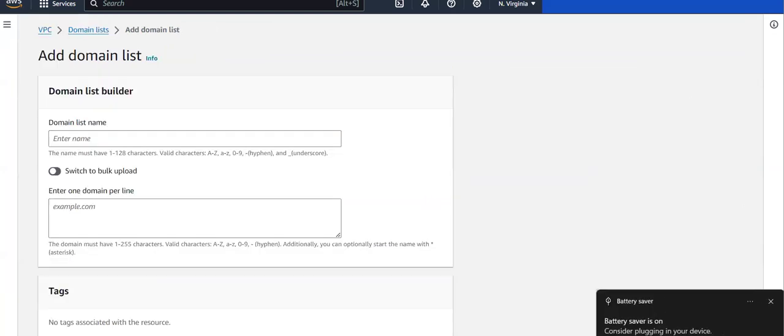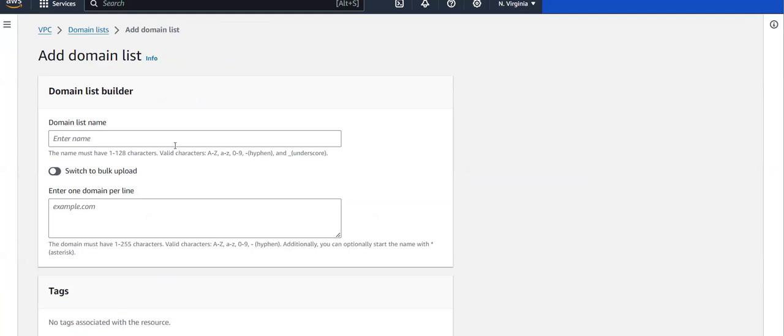Here I'm providing some domain list name. Since this is a blocking domain list, I provided the name like that, and here you need to enter the domains.